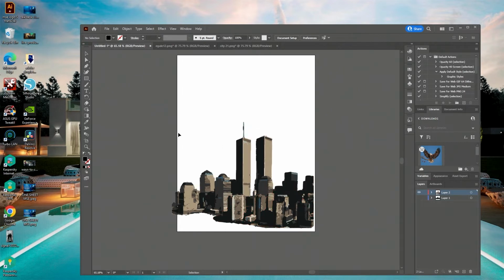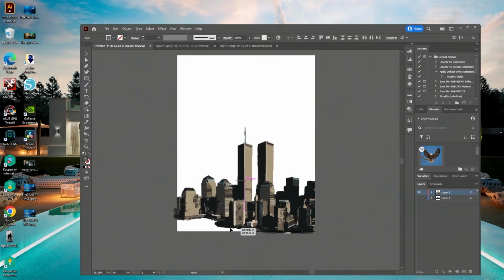Okay, so now it's just coming down to the design and looks wise how I want the eagle to fit in behind the New York City skyline.